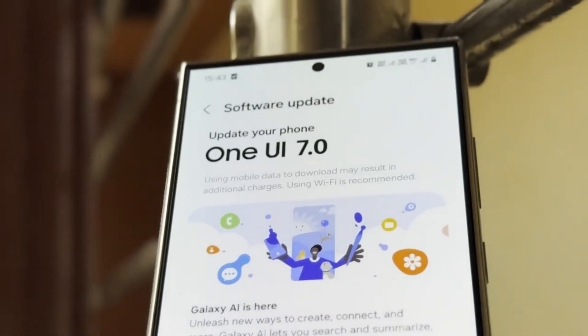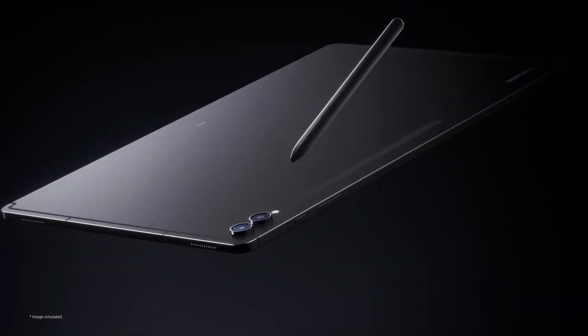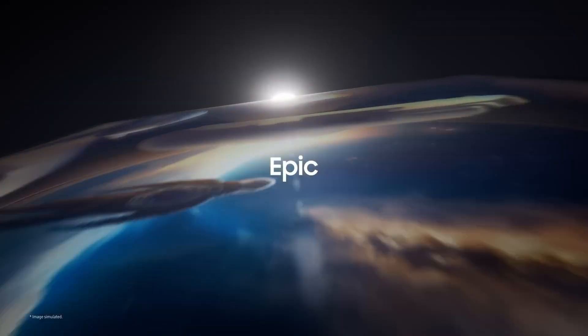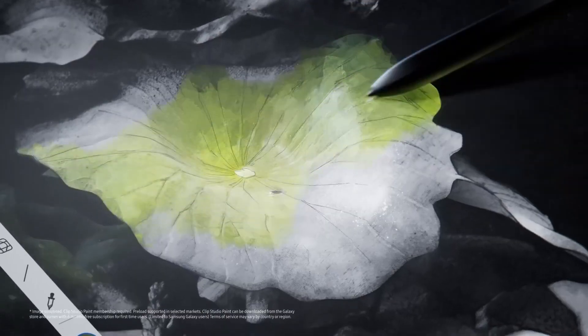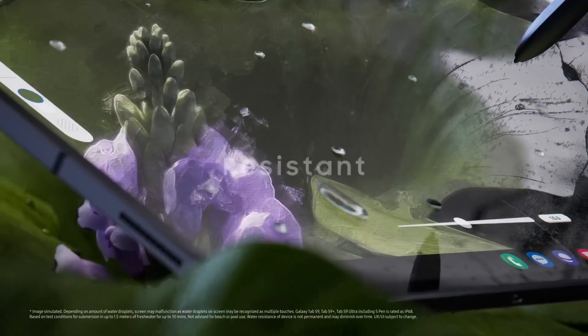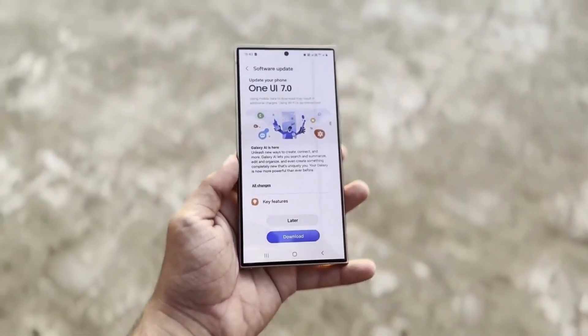Google's been working on improving Android for large screens — thank goodness — because using a tablet before felt like wrestling with a rubber duck in a pool. You'd tap and the thing would just slide off somewhere. But now with these new updates, it's like they finally discovered that people actually want their apps to function on a screen bigger than their palm. Revolutionary stuff, right?